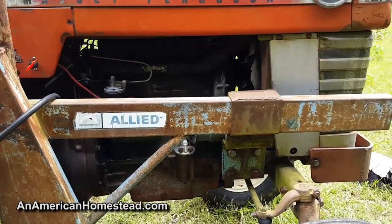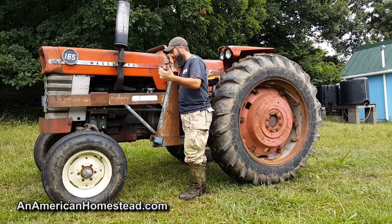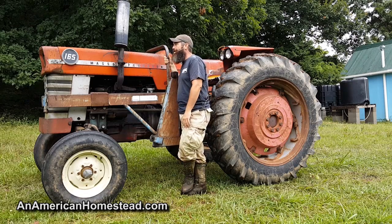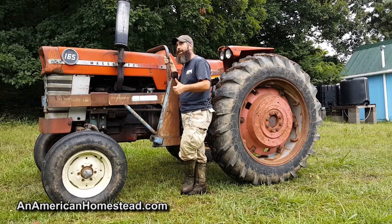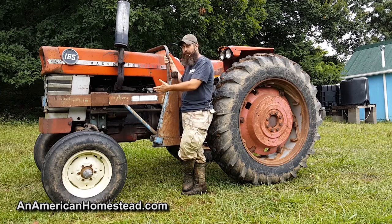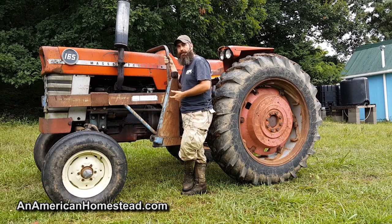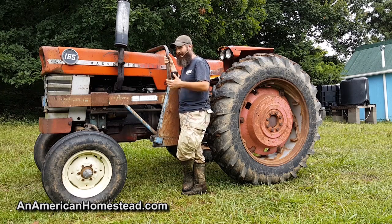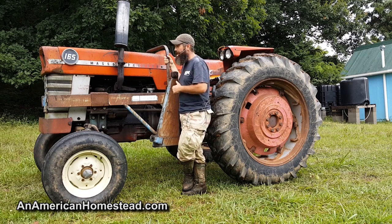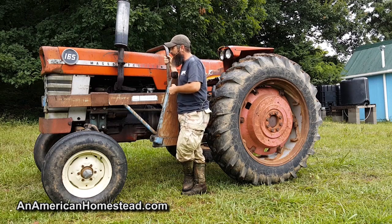There's just so many reasons why you as a homesteader are going to need a tractor. And this is one I'm very happy with. There's lots of good tractors out there. I would definitely recommend, if you're going to buy one and if you can afford it, and used ones, there's good used tractors out there. You don't have to go out and buy something new, but try to find something that's at least a 40 horsepower, 50 recommended, a 50 horsepower tractor. Diesel, go for a diesel. And so that would be my recommendation.